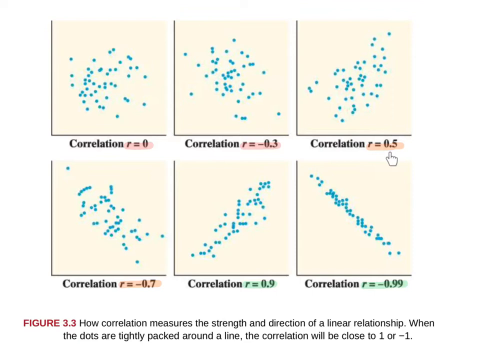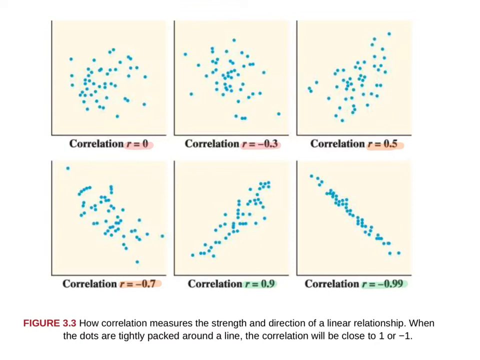Then we've got 0.5, which is starting to develop into a line. It's not weak, but it's not necessarily strong. It's moderate at best. And then we've got -0.7 over here, starting to develop into more of a line of best fit. We've got 0.9, that's getting way closer to a stronger relationship. I could draw a line through that. And then we've got -0.99, which is ridiculously close to -1. So that would be a really strong correlation. And we could draw a line right through that.